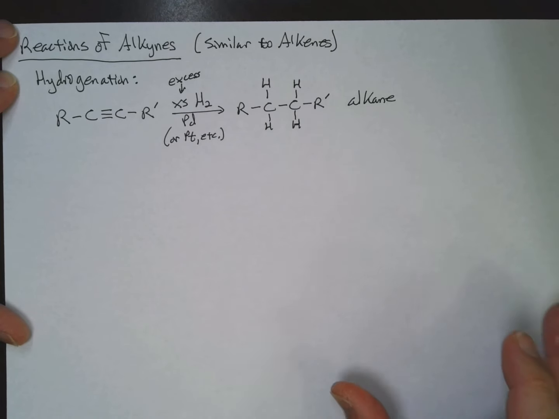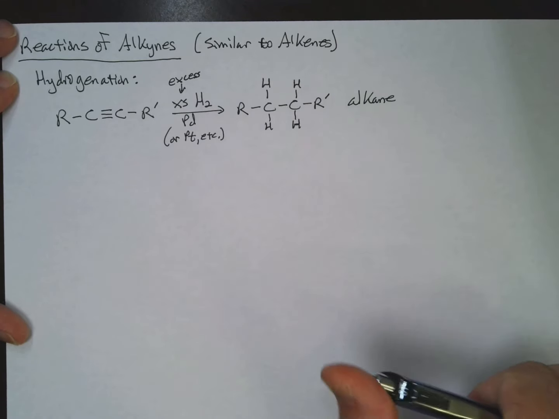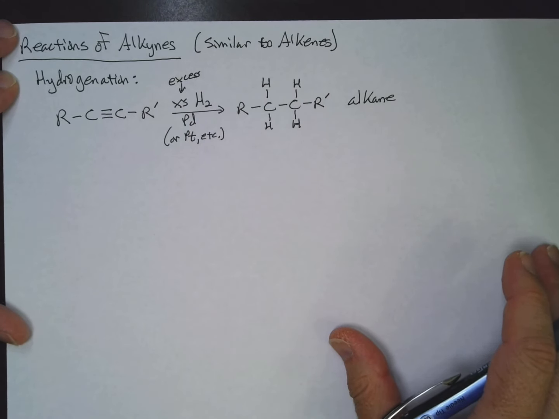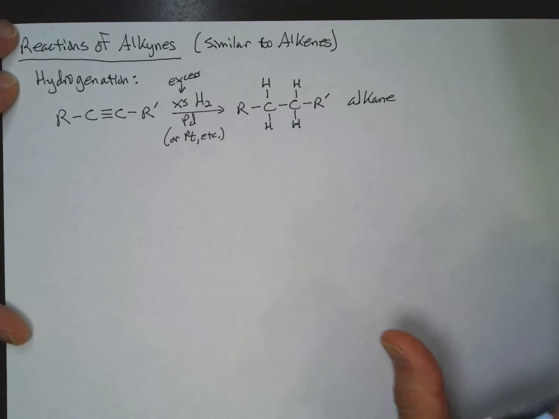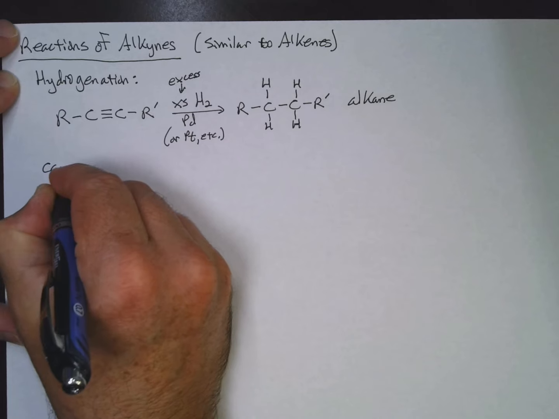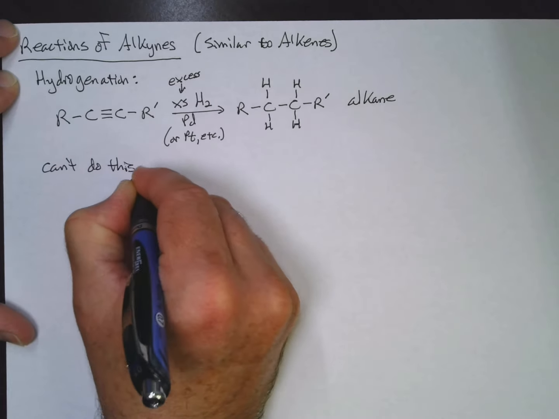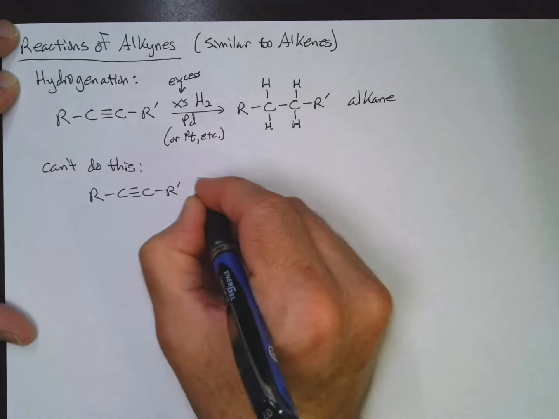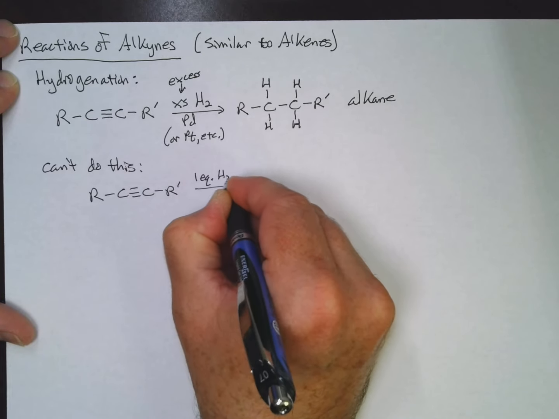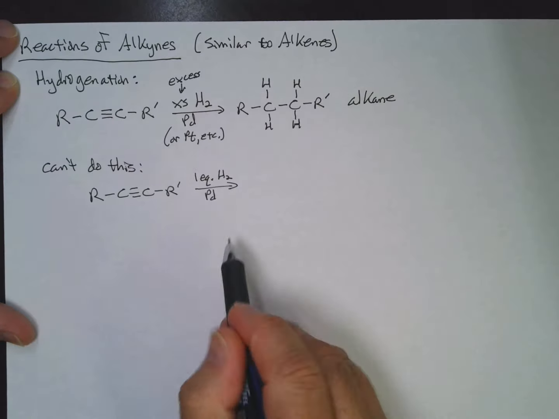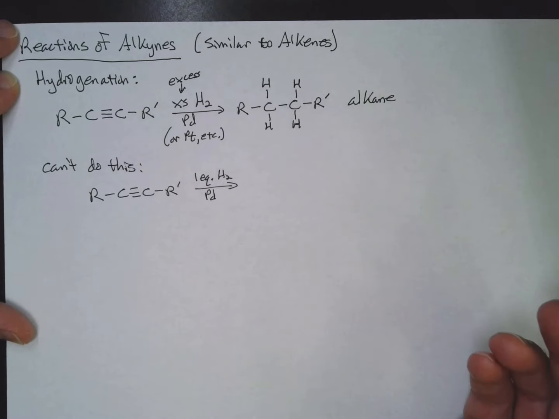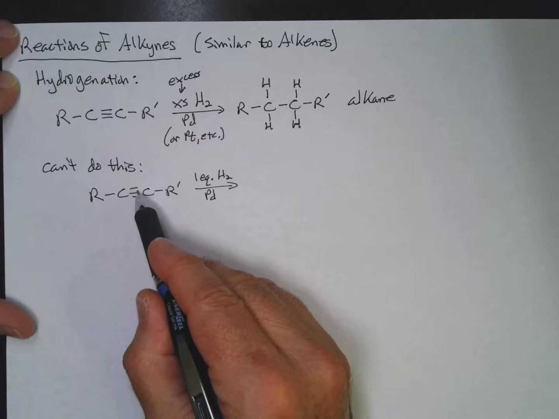All right. Now, can we just get an alkene? So we can't simply use one equivalent of H2. And why is that? Well, if we tried to use one equivalent of H2, so let me write it out here. We can't do this. RC triple bond C R prime, 1 EQ H2. And again, an equivalent means my moles of H2 are the same as my moles of alkyne. If I'm adding 1 mole of H2 to this, it's a 1-to-1 molar ratio.